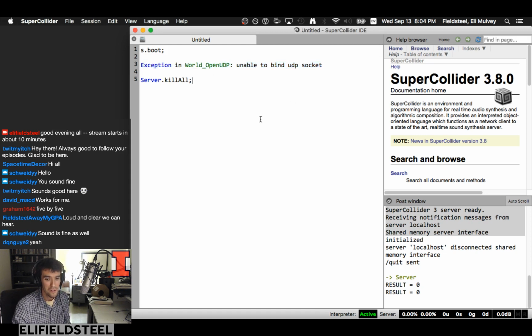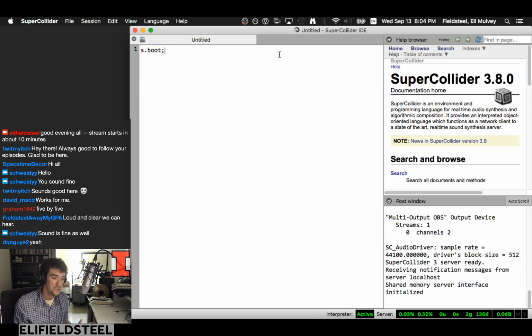And so if you try to boot the server, it thinks that there's already a connection there, and it won't let another instance of sclang use the same server. So Server.killAll is kind of like an ace in the hole sort of thing, where if the server just isn't cooperating, you can do Server.killAll, and then you should be able to s.boot again. So that's just something to keep in mind if the server ever gives you trouble if you try to boot it.